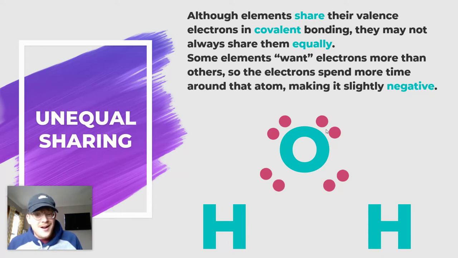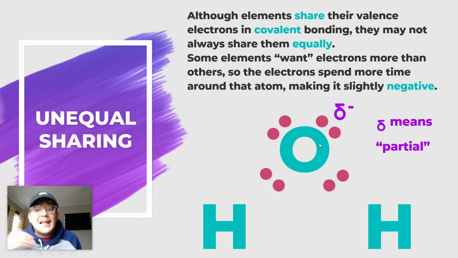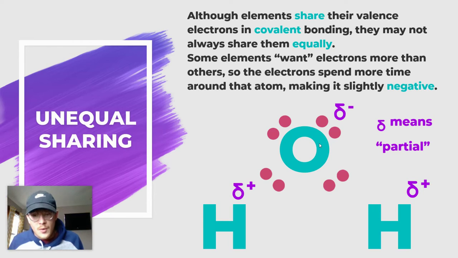Between oxygen and hydrogen, we can see right here, if oxygen is hogging these electrons slightly more than hydrogen is, what charge would we expect oxygen to have? We would expect a slightly negative charge because it's hogging these electrons more than hydrogen is. That makes oxygen slightly negative and hydrogen slightly positive. There's a tug of war going on between oxygen and hydrogen. Anywhere you see a bond, anywhere they're sharing electrons, there's a tug of war going on.